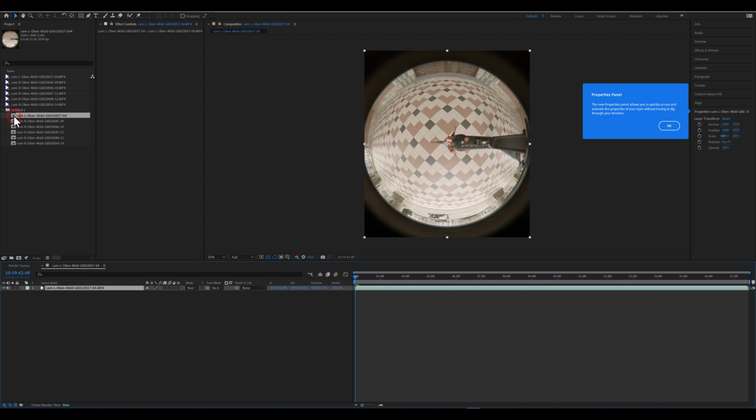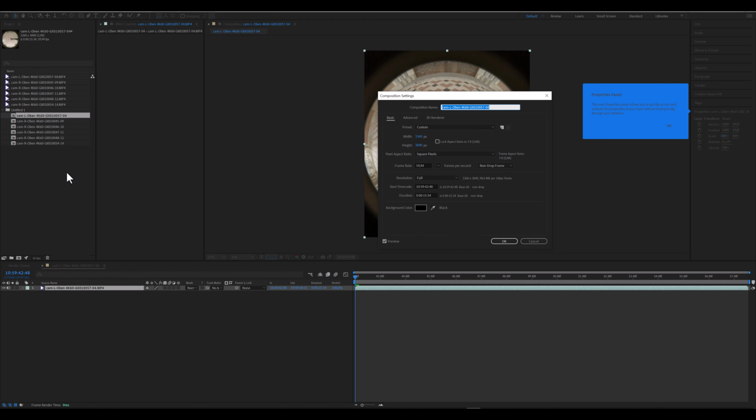Open the first one, Ctrl K, change the composition settings.